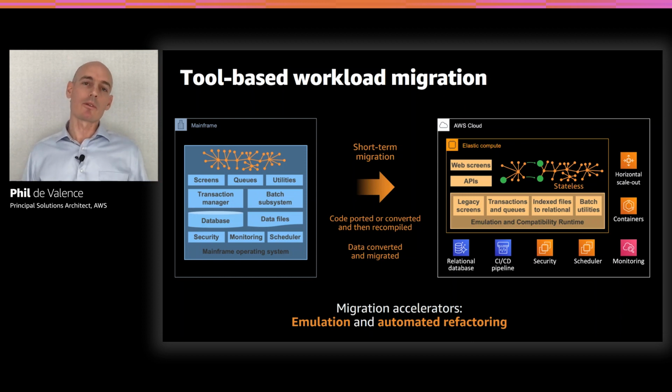Depending on the migration toolset that's used, there can be more or less emulation involved, or more or less automated refactoring happening. In many cases, the toolset provides emulation or compatibility runtimes. Sometimes they're packaged in libraries. These minimize application changes during the modernization. For example, VSAM index files are modernized to a relational database this way.